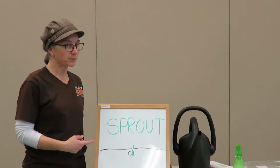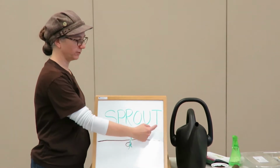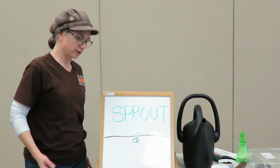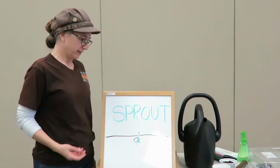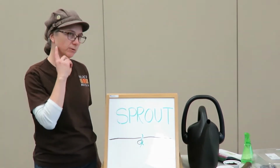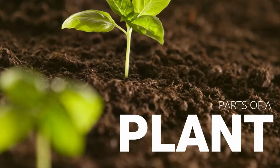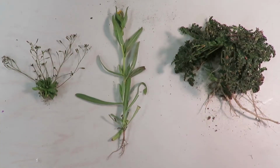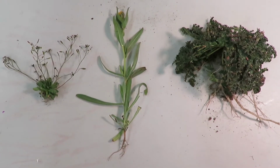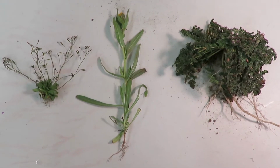So let's explore this word, sprout. S-P-R-O-U-T. What does that word mean? Well, it means to start growing. But it also means a young plant or something that reminds you of a young plant, like a young person. Your body has a head, some arms and legs, a heart inside, and a belly button. Each part has a job to do, or a function. And that's the same with plants.